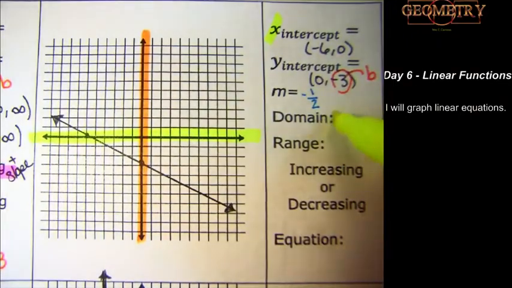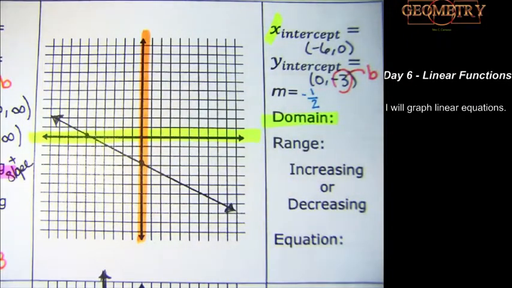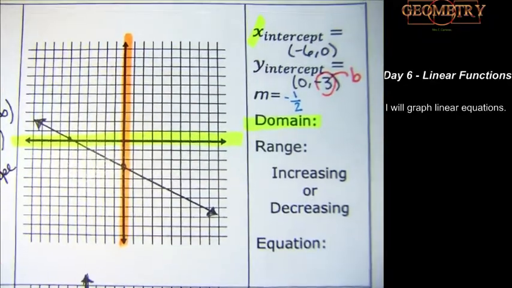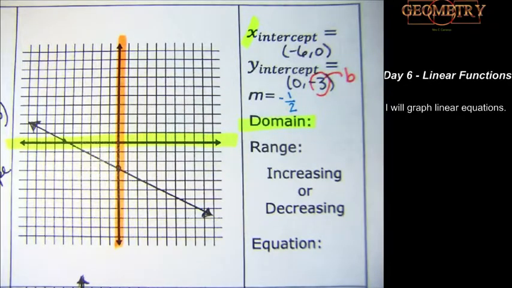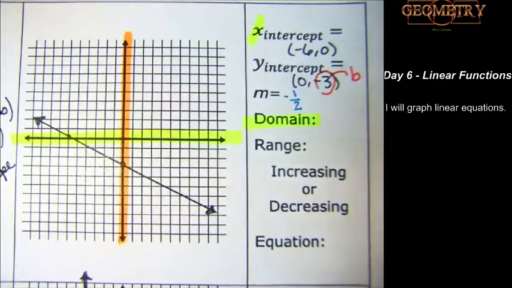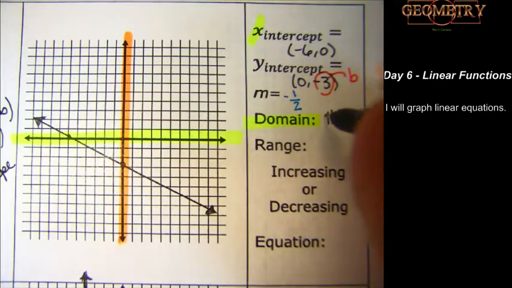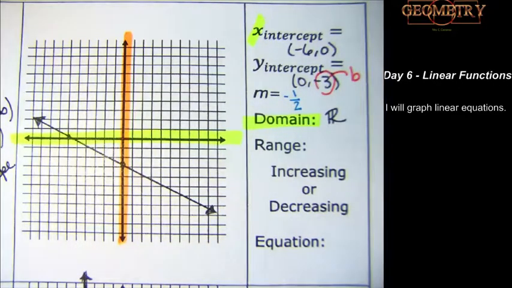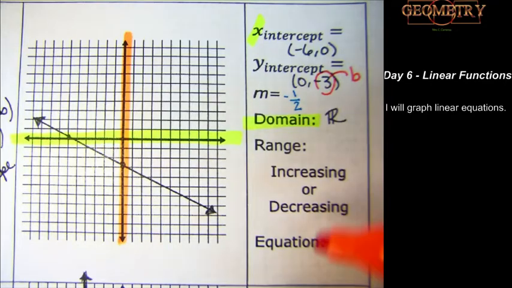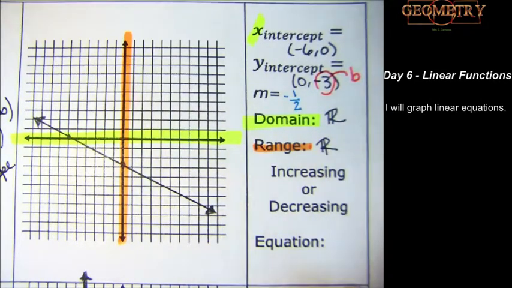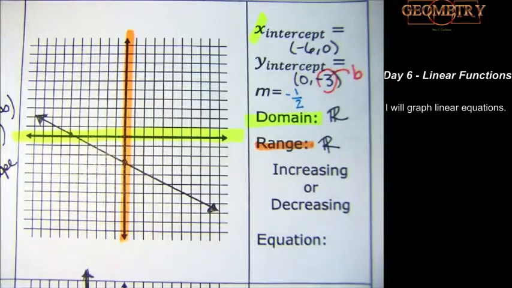What's the domain? What are the possible x values this could take? All of the numbers, all the real numbers. Okay, so you could write it in interval notation, or you could write it as the set. So you can use the symbol for R for all the real numbers. What about the range? The same as the domain, all real numbers. Why wouldn't it be like the same as infinity? Yeah. So all real numbers is the same as writing negative infinity to infinity.